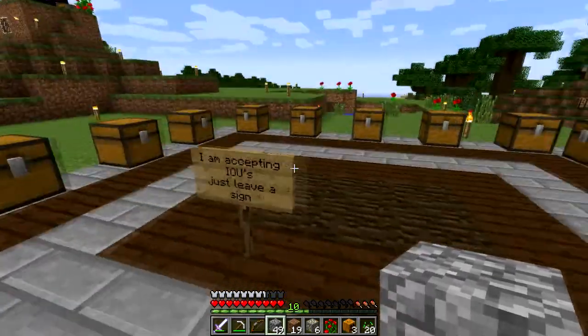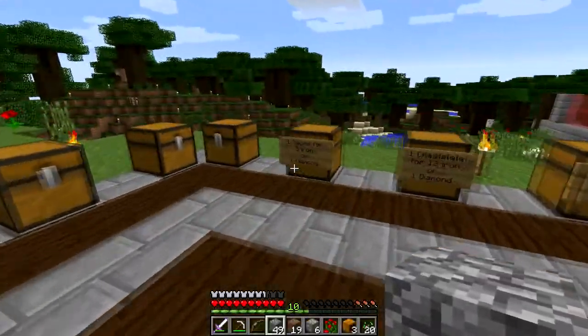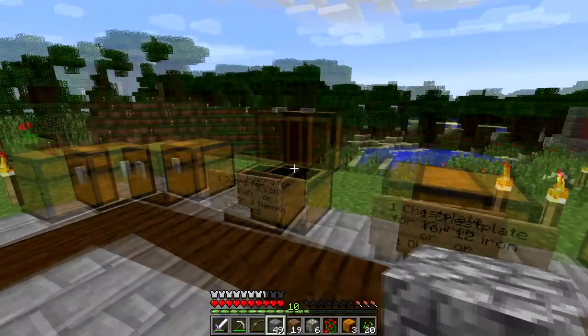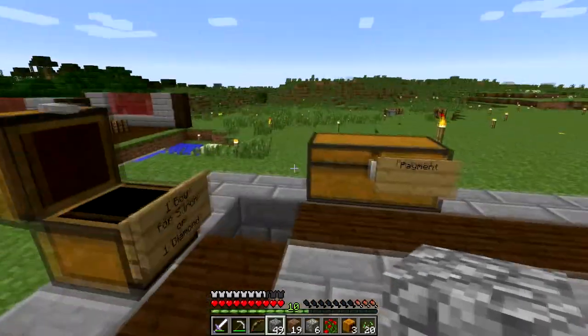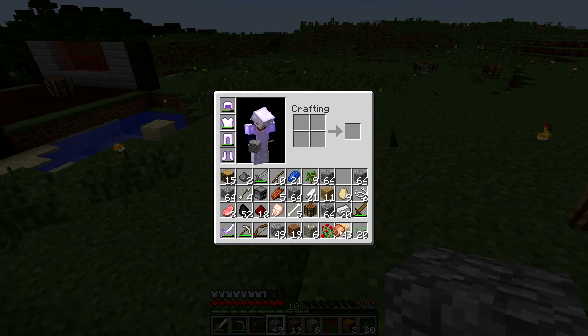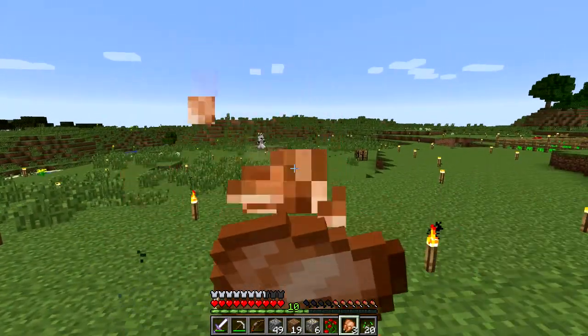Someone is already selling stuff. Who is this? Who is this already doing this? That's funny. One chest plate for 12 iron. I already got it. So I was on yesterday playing when the server first started. But I just didn't want to get too much done.